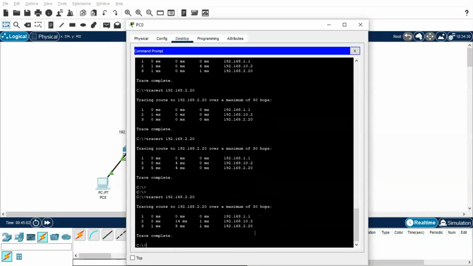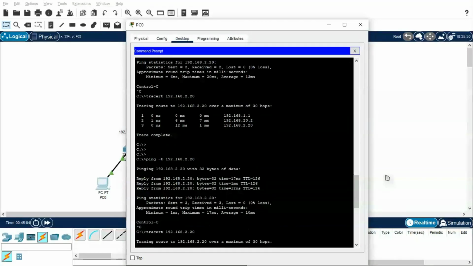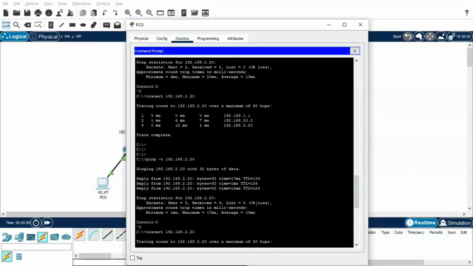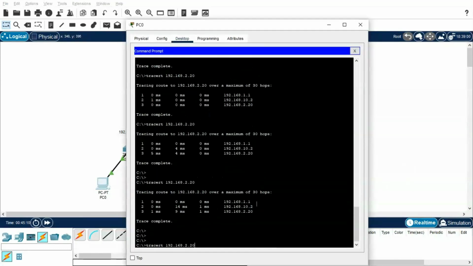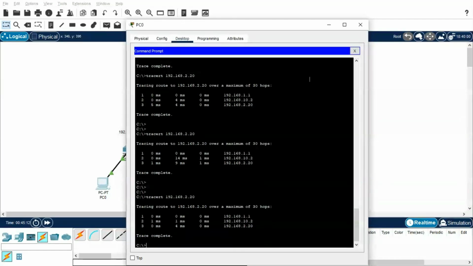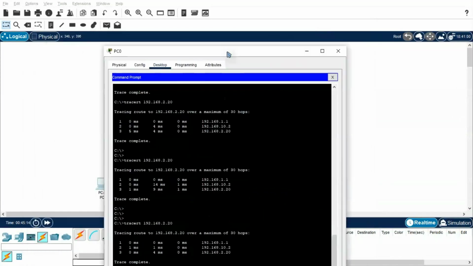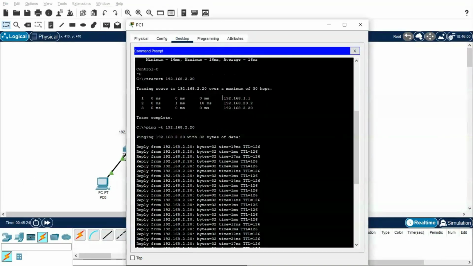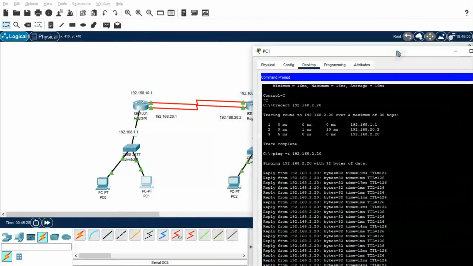It is taking 10.2. If you see here, this PC is taking 10.2, and this PC is taking 20.2. So in this way load balancing is happening.